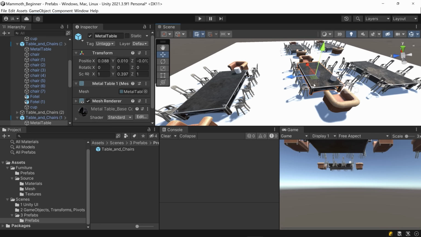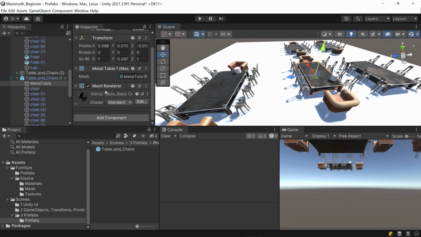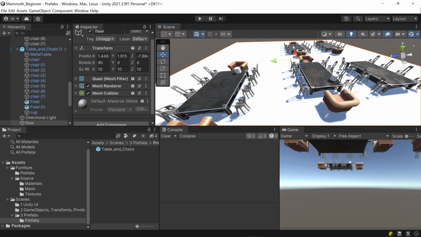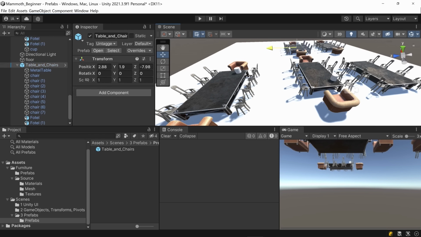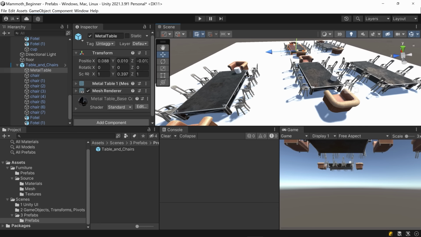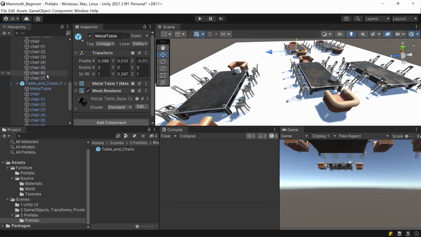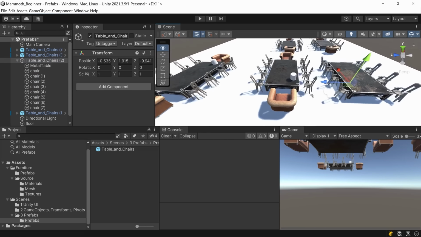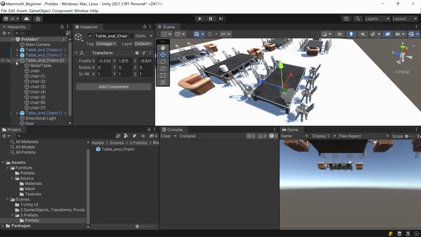So you can see if I click on this table, now there is no mention of such a collider at all, as if it didn't ever exist. And this table will not have it either. If I get into it, you can see that there is no mesh collider anymore on it. But remember that there is one instance of the prefab that is no longer part of it, because we've disconnected it and it's just separate objects which are no longer its instance. So this table and chair is just a collection of objects.